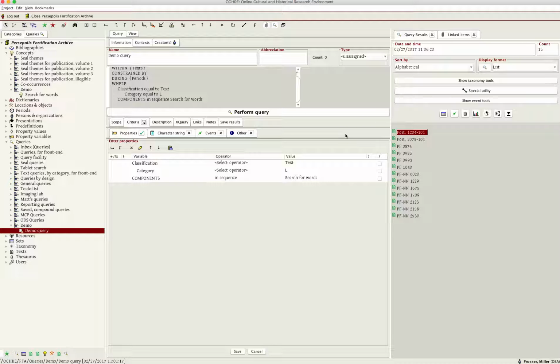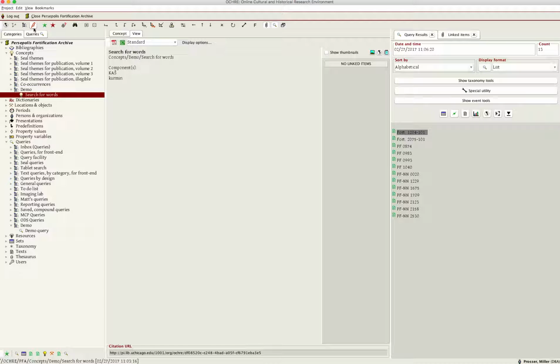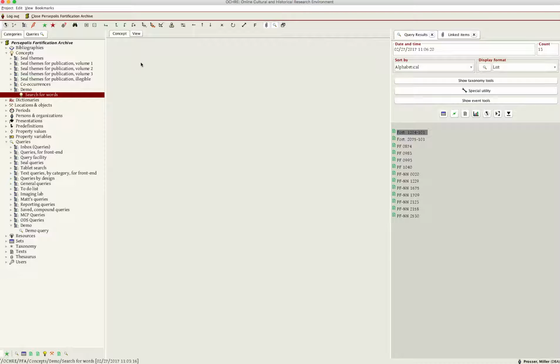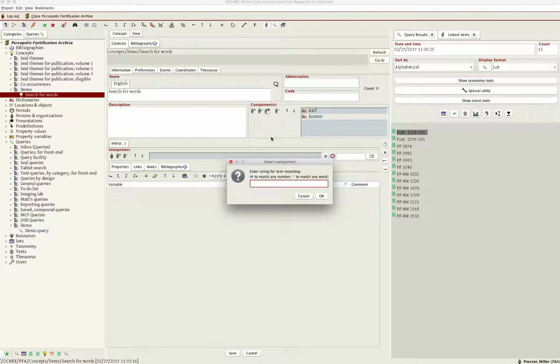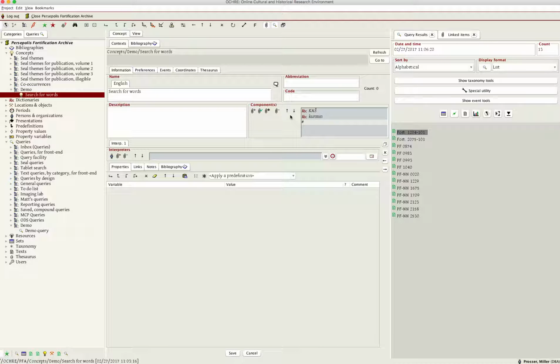Now, on to some more advanced options for you. If we go back to our concept, I'm still in view mode, switch back into edit mode. There we go. So I just put two words in here, but what if I don't know exactly what it is I'm searching for? You have some options. This third button in, the paperclip with the asterisk, gives you some wild cards to use. If you know that there's a number, but you really don't want to specify what number, you just type in the number sign, and then put it in the sequence where you think it might occur. So I'm looking for any number of beer that were allotted.